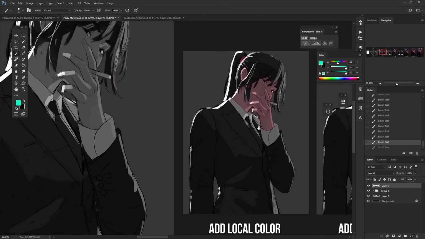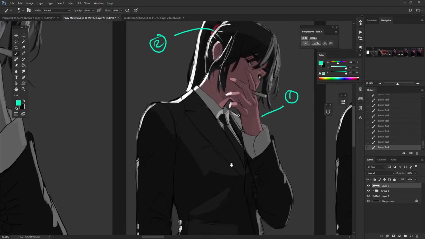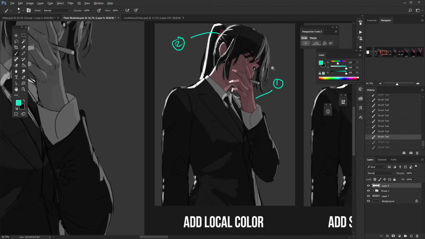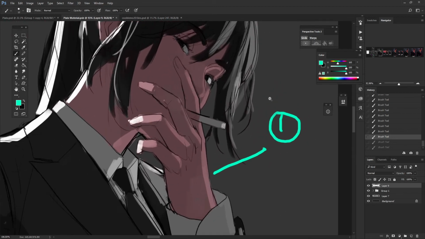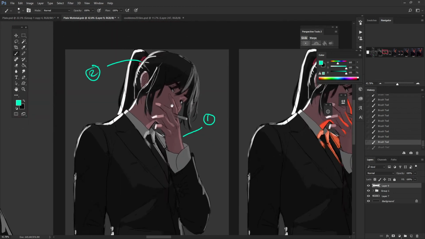Because this piece is quite simple, there really isn't too much local color to worry about. We basically have to worry about the skin tone and this extra band over here, because quite obviously we have monochromatic clothing for the character. So fortunately for us, this part is quite simple. Of course, we can also remember to draw the filter on the cigarette here, which might be a slightly different color, but this is really a small part. You can paint it in manually later as well. So in this situation, I didn't really care about that.